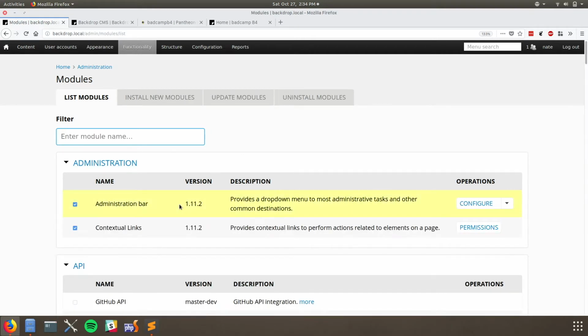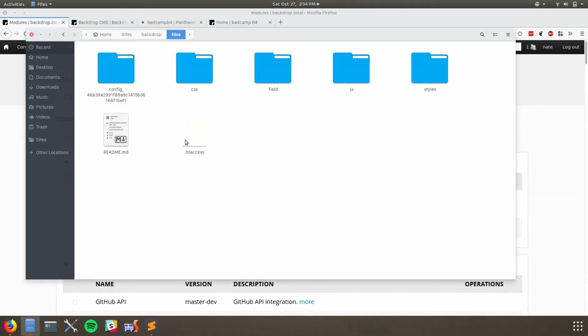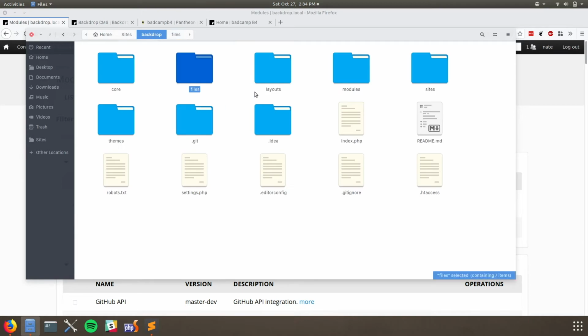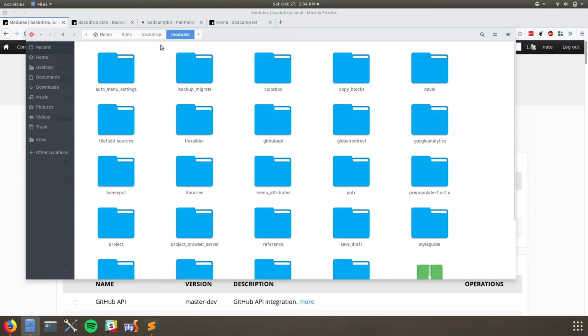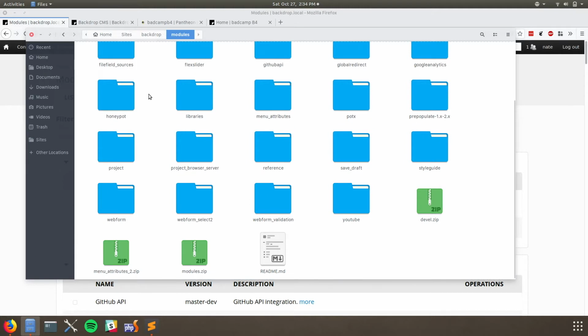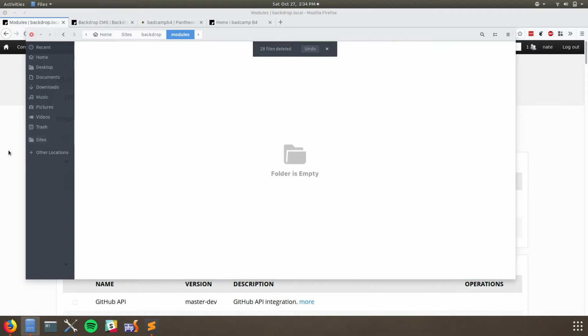There's also a contrib module for Drupal 7 called Instant Filter. If you want this right now, you can go ahead and install that on your Drupal 7 sites. I've got a bunch of modules in here that I'm going to get rid of so that you can see.